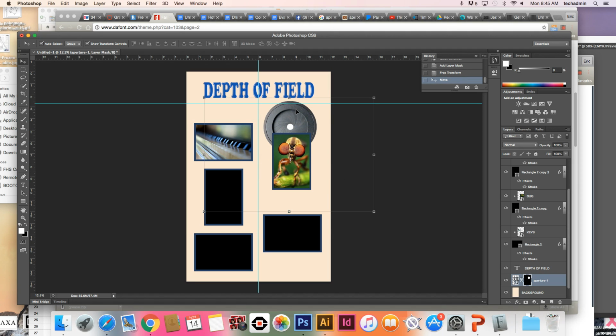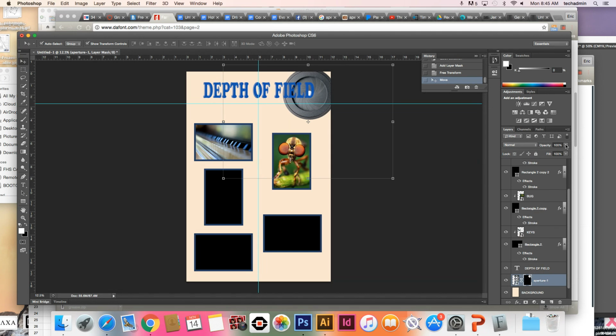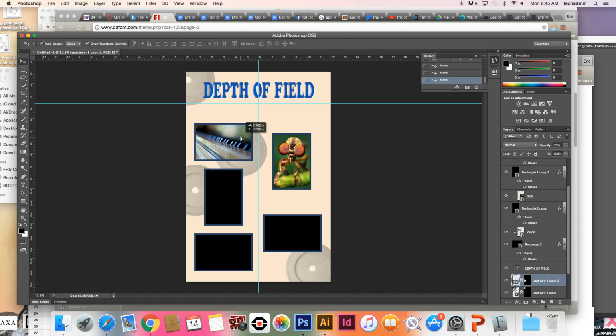Then I might do different things with it. I might put them up here. But my main thing is I want to come in and turn my opacity down so it's more in the background. It's there subconsciously, but you really don't see it. You might even come in here and make copies of them. Hold option. Maybe I'll make some more. Maybe I want to make like a little background of it that's like a pattern of some sort.